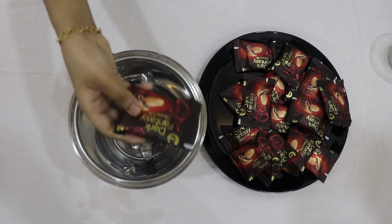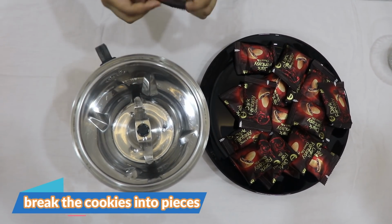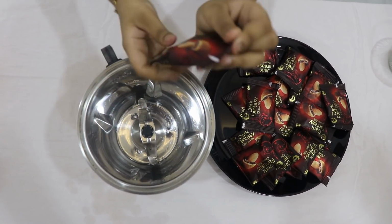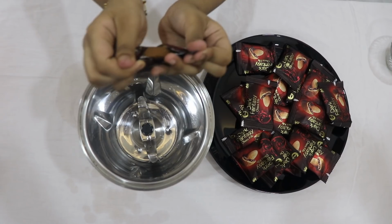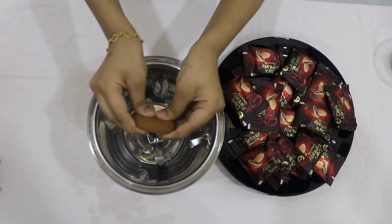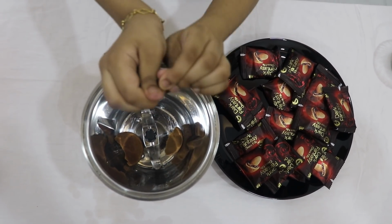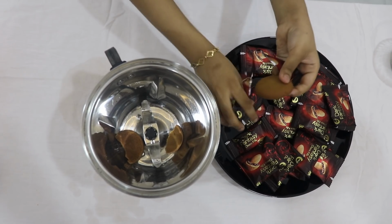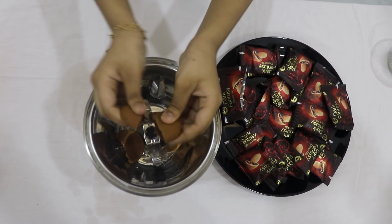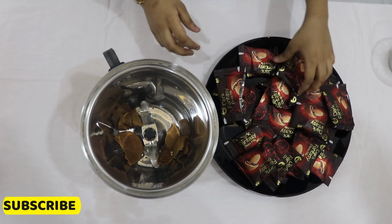Here I take a Duck Fantasy. We need to break it into pieces and put it into the mixer. I take here the second one. I am piecing it.